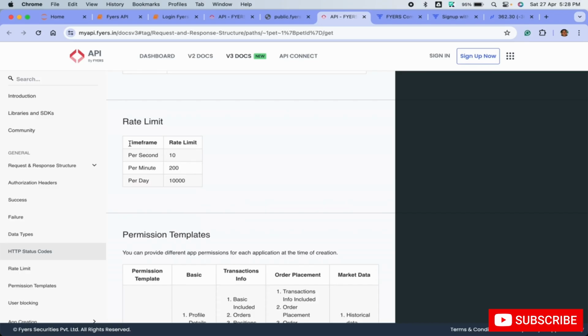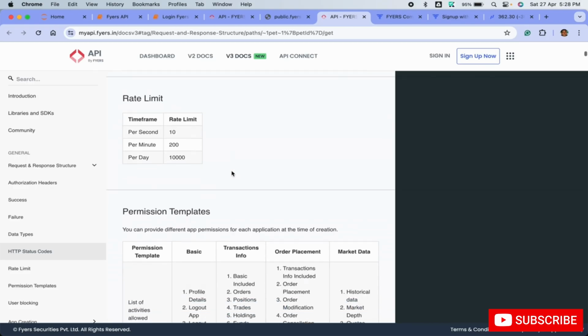So these limits are a bit conservative compared with other brokers like Zerodha. These limits are not good enough. So you have to be a bit clever while making the calls to FYERS. You need to be careful about not crossing the limit, because with FYERS, this is another problem. If you cross their limit again and again, they will disable your account for the whole day, for 24 hours. You can only trade the next day, so it can be tricky here.